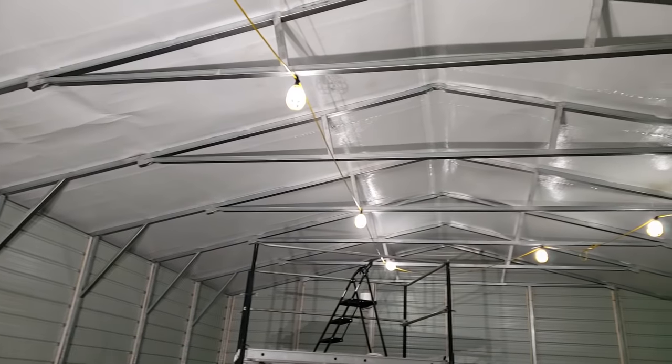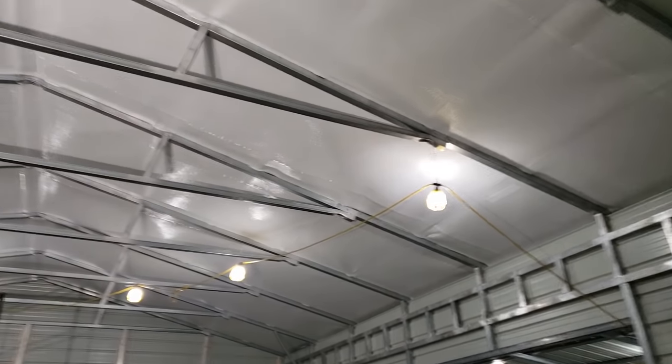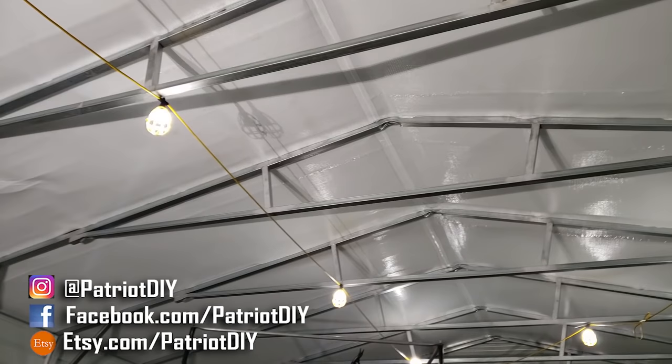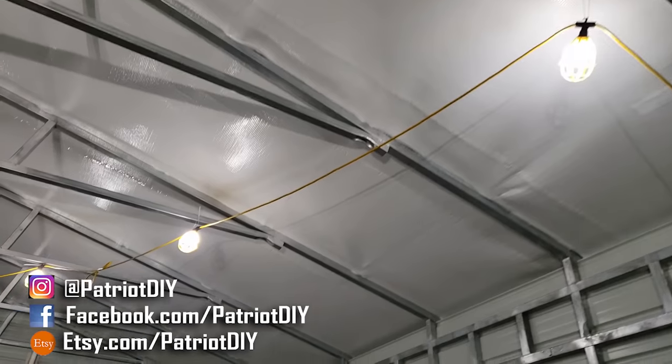All right, guys, we are officially done with the ceiling. I think that turned out really nice. Got the hang of it pretty quick. Everything looks nice and flat and clean.